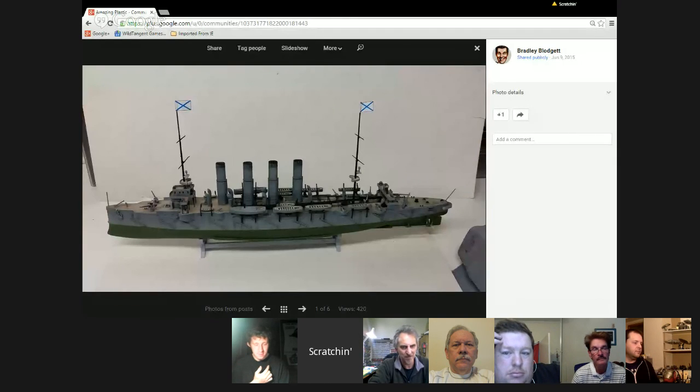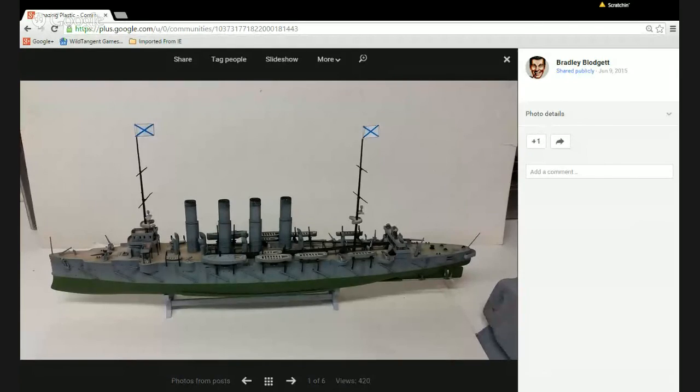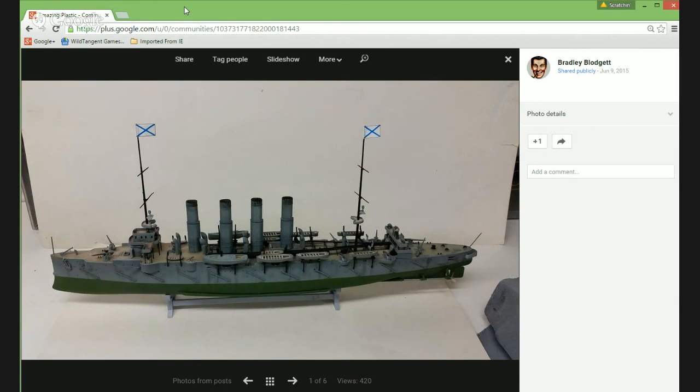Anyway, talking about boats and the Bismarck, James, we have here Bradley Bloget. I'm not even sure how to pronounce his last name, I'll just call him Bradley. This is his first ship, from what I understand, that he's built. And he's a sci-fi guy. He likes to build Trek mostly and other things. He's done some really cool stuff, but this is his first boat.